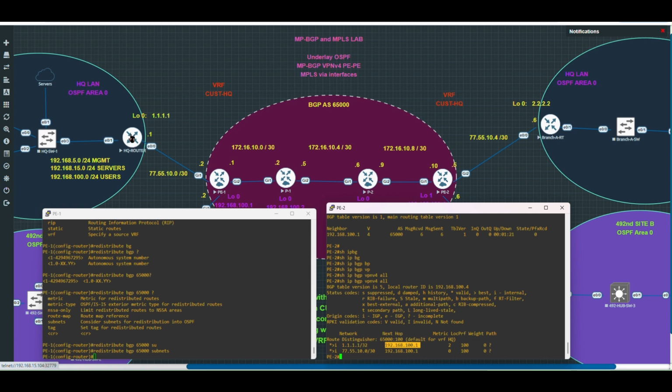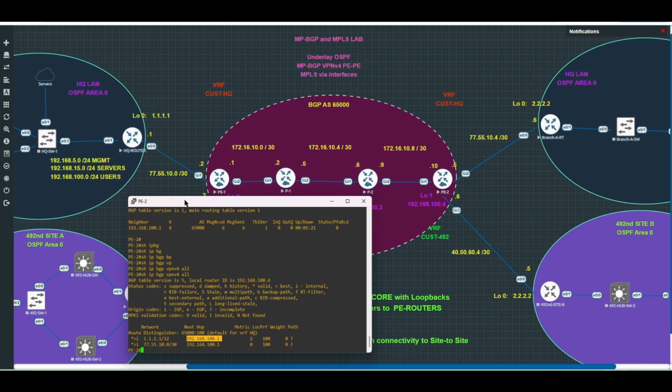So our traffic flow is this HQ router is passing its loopback interface through provider edge 1 now, P1, P2, and it's going to be PE2 only to the BGP side, right? It is not going over here yet because we haven't configured redistribution on provider edge 2. So provider edge 1 is taken care of. So let's go ahead and work on provider edge 2.